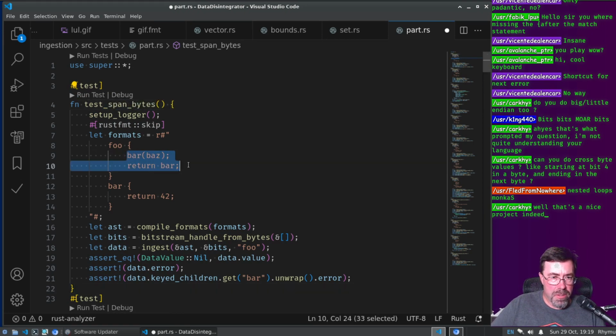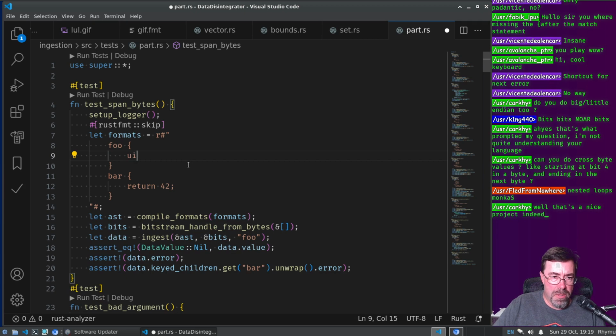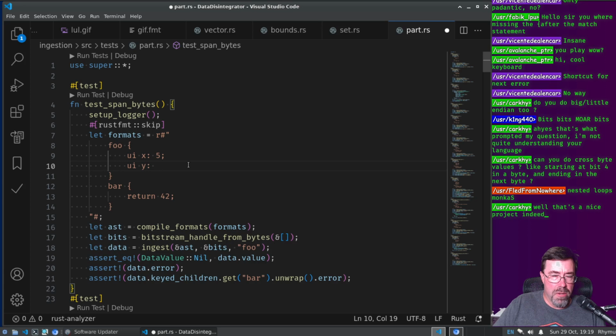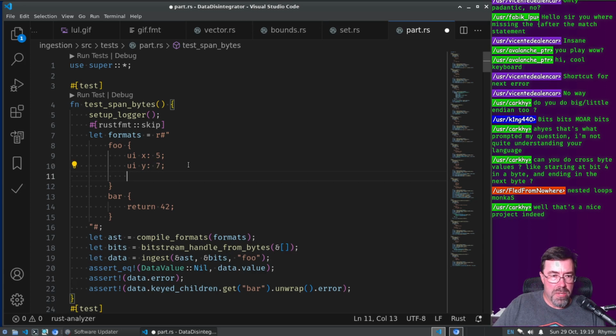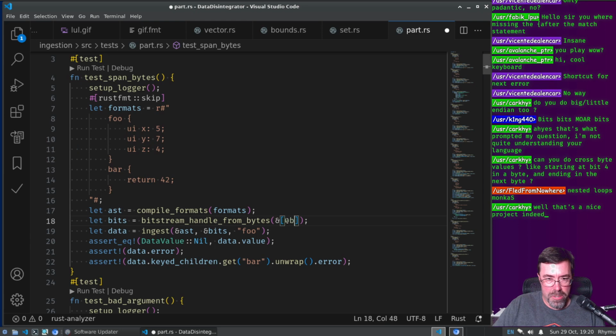So we'll have a UI X going 5 bits, and then UI Y going 7 bits, and then UI Z going 4 bits. That adds up to 16, right? Because that makes it easy. I can just put in 2 bytes here.